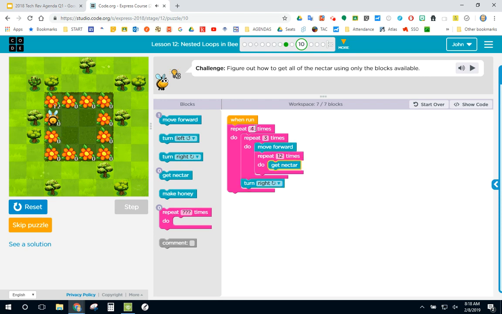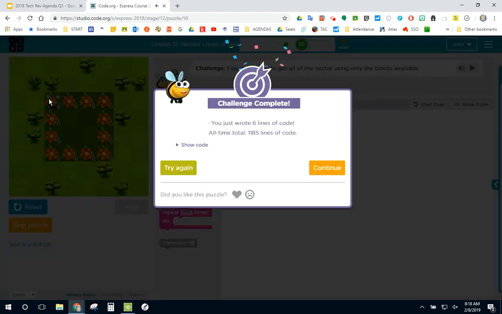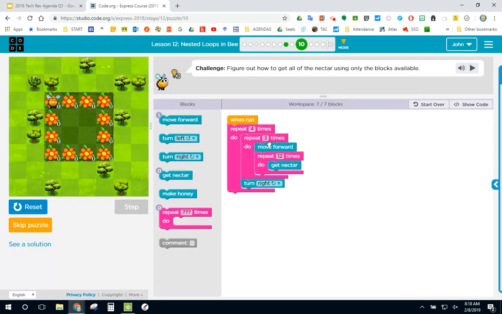All right. And once you understand how that works, starting to really work from the inside out is the best way to do this. If you just start building this with the outside loop, it's not going to make any sense. My recommendation is get 1 flower to work perfectly, and then do another one where you can loop that inside of the loop to do 1 row perfectly, and then do the whole thing to be able to loop everything.